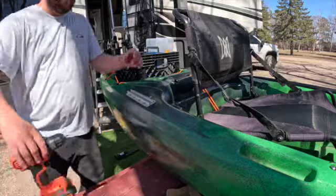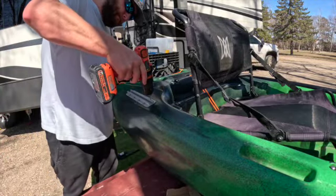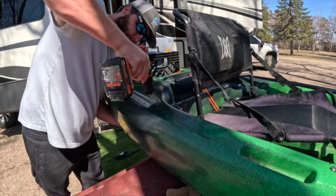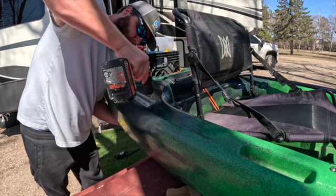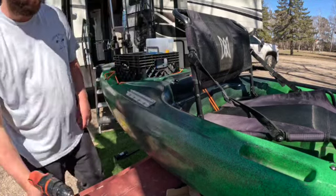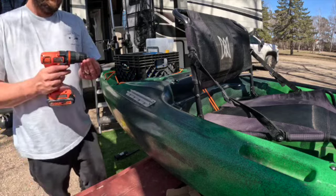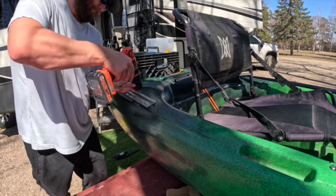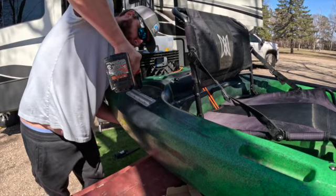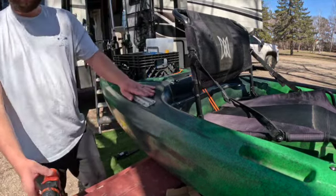Alright, I'm going to take this off my head so you can actually see me a little better. Alright, got 1 more screw left. And there. Alright, so this track system is mounted.